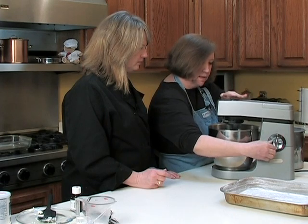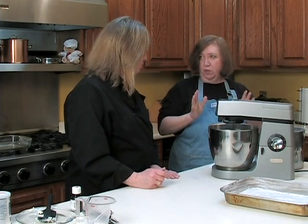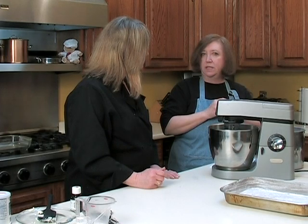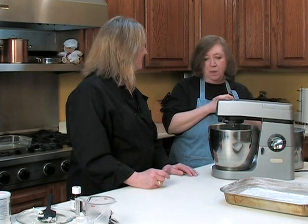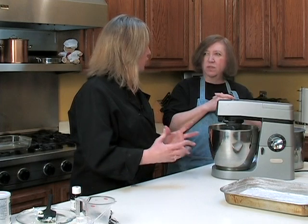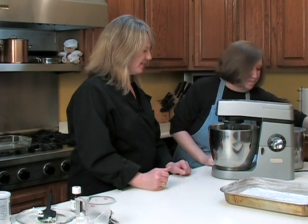And then when we take this out, we're going to remove a little bit of dough. I learned this recipe from my sister-in-law, who's really Polish. She said, will you take out some of the dough and put it aside for the lattice top? I said, well, how much? So I kind of experimented with it, and it's about a quarter of the whole bulk of the dough. I just kind of eyeball it, and then we're going to be doing little ropes later on. Oh, nice! It's going to be a lot of fun.